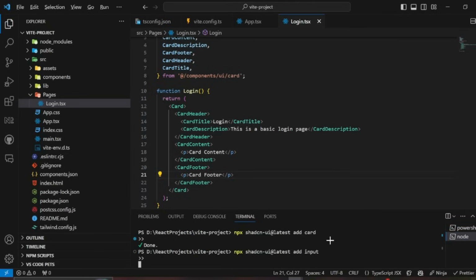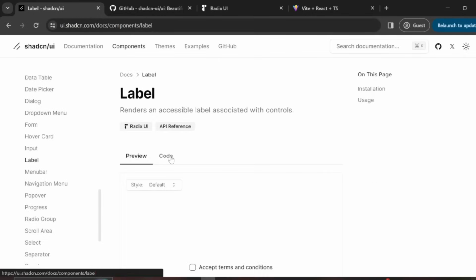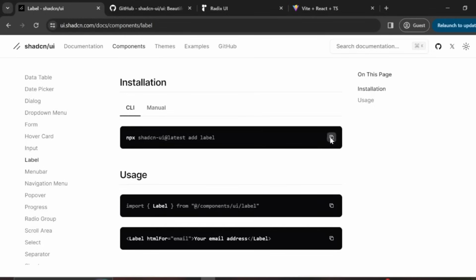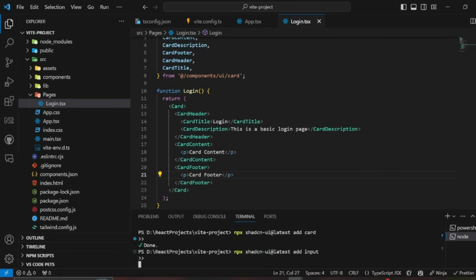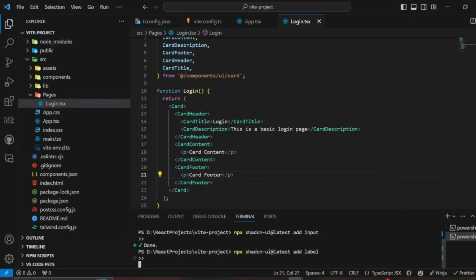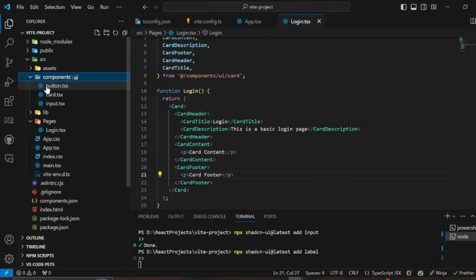This one is for adding the input component, and we do require this label component as well. Okay, just copy this command as well. Okay, input is installed. Install the label component as well, and yep, as we are installing the different components, it keeps adding them in the component file folder as well.